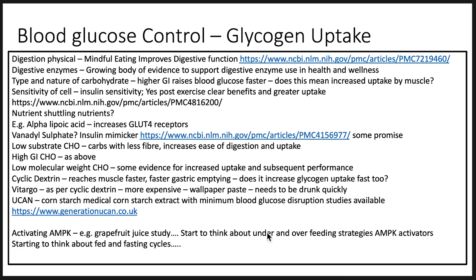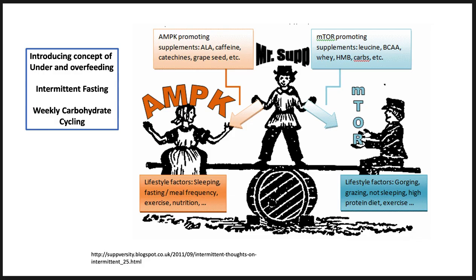Things like Vitargo, I don't know if you've experimented with that, but if you don't drink that quickly, it literally goes like wallpaper paste. So you can't pre-make team drinks when you use Vitargo because it gets too sticky. Got to mix it and drink it. Nice little website, Examine.com, really worth having a little dig around in there actually.